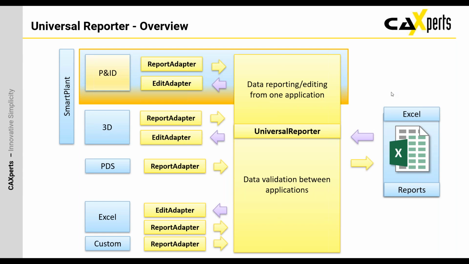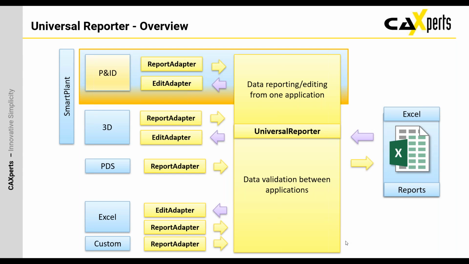Because we had a very strong requirement from clients to not only generate reports, but also to make modifications in Excel and import them back in, we created a quite powerful import function which can take data from an Excel file and import it into Universal Reporter. Universal Reporter will react as if a manual input was done on these values, and then the user can decide to write them to the application or eventually to revert the changes so that he or she can make another import and then eventually write back. So this is the logistic.